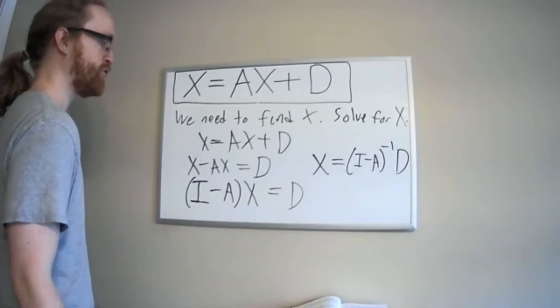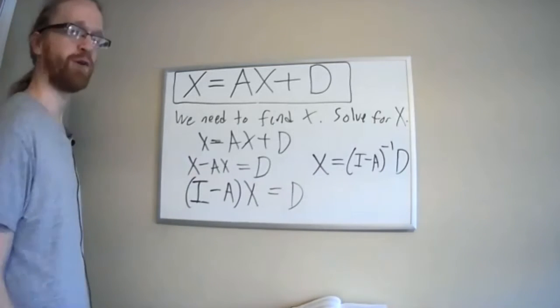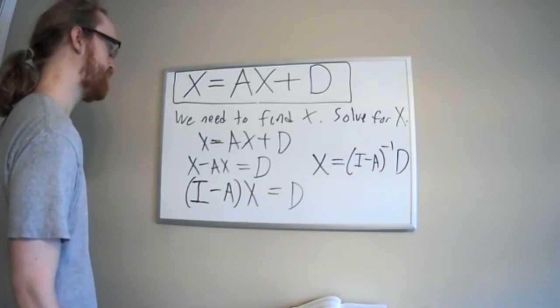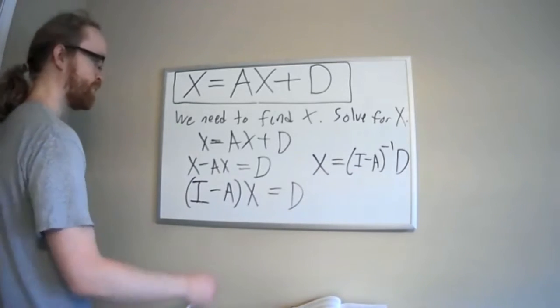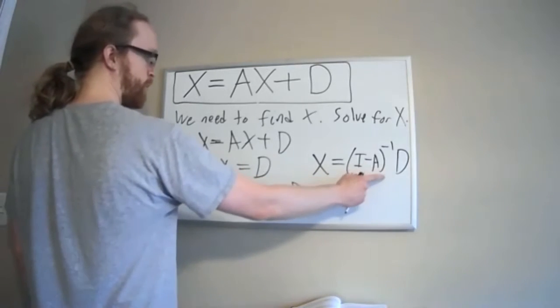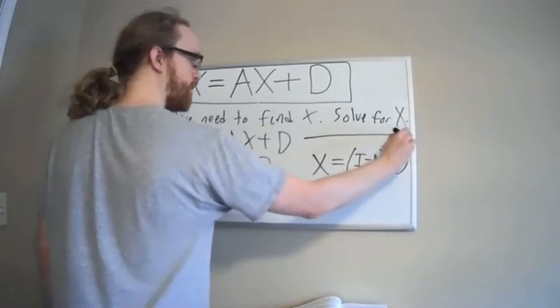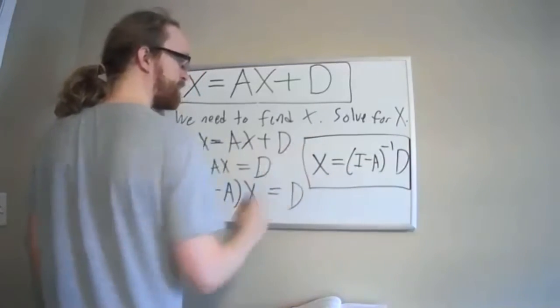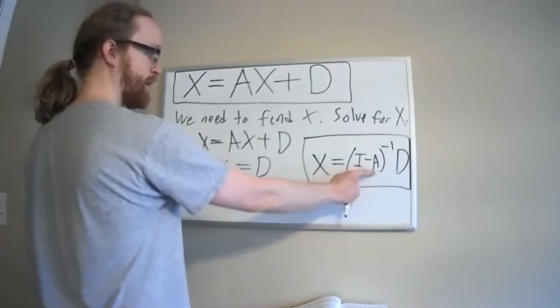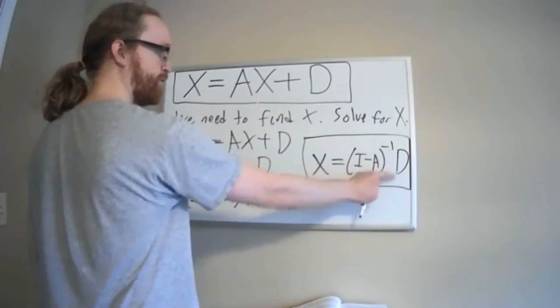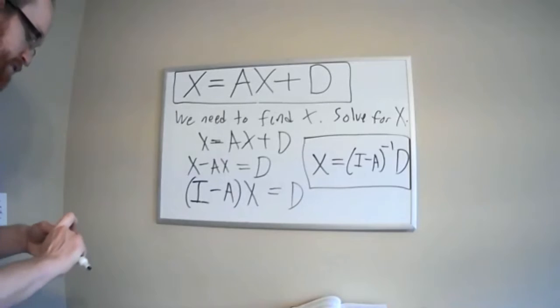Okay, we ran into that issue last section. I talked about that at the board, and there were a couple of problems on your activity about that. So just to remind you, order of multiplication matters, so we better multiply on the left. But that gives us this. We have now solved for x. So x is the inverse of the identity matrix minus A, times D. That's how we can solve for x.